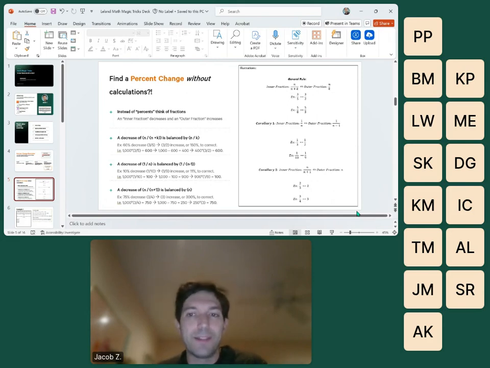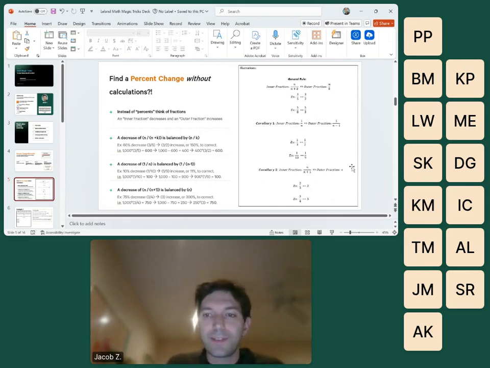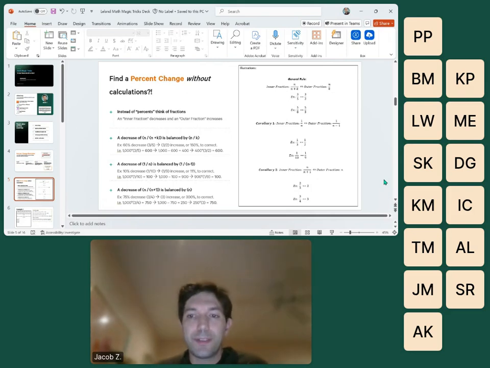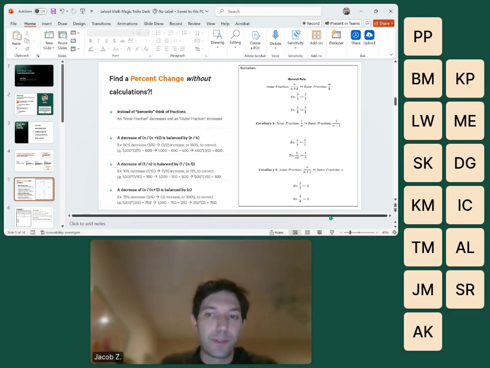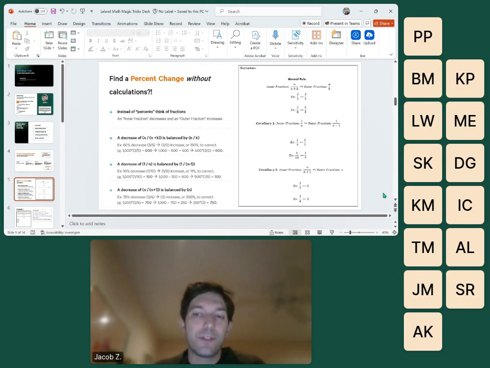That's something that's common on these exams where they'll tell you, oh, there's a 33.3% decrease, and then you actually need a 50% increase to get back there. The last kind of formula I have here for something that's easy to remember is if you have a percent decrease of something that's like 2/3, 3/4, where the denominator is one more than the numerator, then actually the percent increase is just the numerator. So for example, if something decreases by 75%, then that's 3/4, you need a percent increase of 300%.